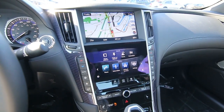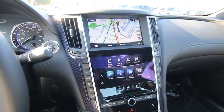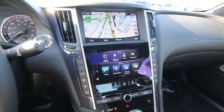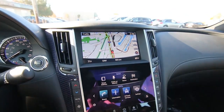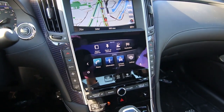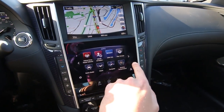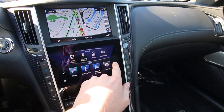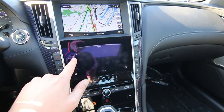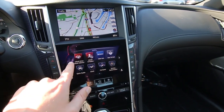Then the infotainment system, this has this really cool dual display system. We actually first saw this dual display system in the Q60's cousin, the Q50 sedan, which is basically the four-door version of the Q60. The top screen is for navigation and parking camera functions, while the bottom screen is almost a tablet-like interface where you can access vehicle settings. You can connect your compatible smartphone to it and stream some radio stations, I believe like Pandora, iHeartRadio, stuff like that. If you also have a compatible smartphone, you can check your email.